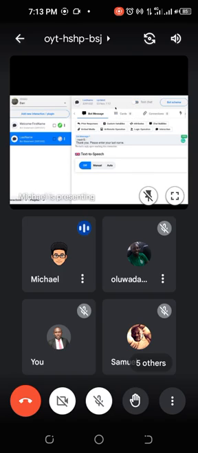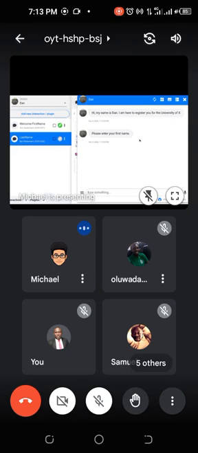Because now, what allows you to test what you have done. So you have this toggle here, you can just turn it on and off. If you want to test your bot, you can click on test chats, like you can toggle it on. While it's on, an icon at the bottom right of your screen will show here, like a profile picture or something like that. If you click on that, you'll be able to chat with your bot. So if I click on this, now I'll be able to chat with my bot.